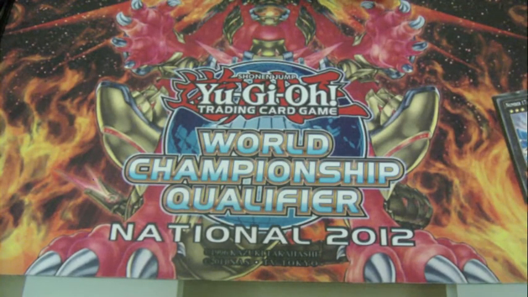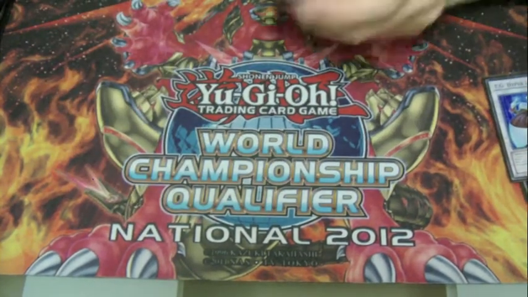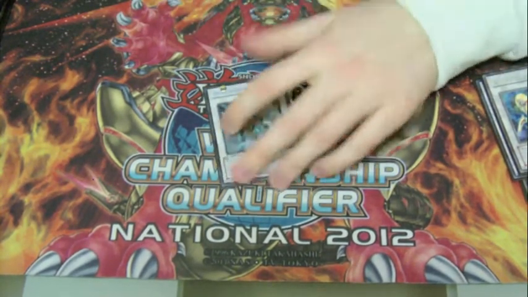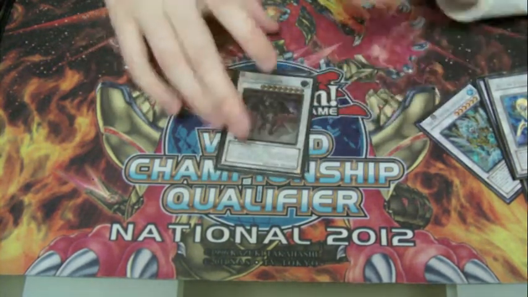And as for the synchros, we have the standards. Armory Arm, Hyper Librarian, Catastor, Dularn, Gungnir, Black Rose, Scrap Dragon. I think that's actually only 14 cards, so I might find space for something else.